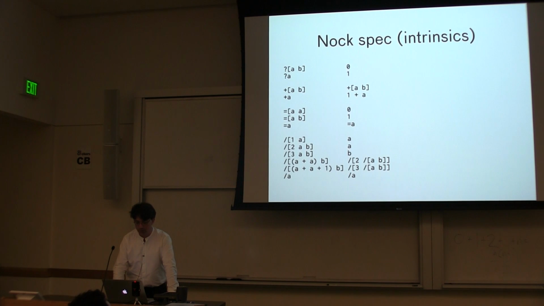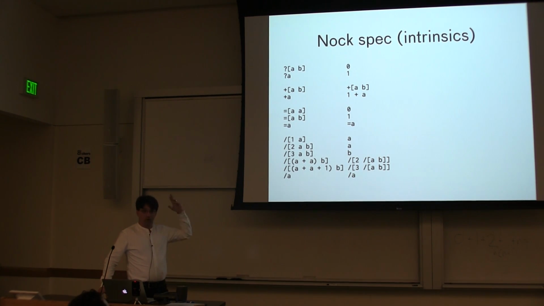We'll see the Nock spec in two slides. These are reduction rules. You see four basic operators here. The first one is the question mark, or as I would say, what. This is a deep operator: is this a cell or an atom? If it's a cell, it's 0, meaning true, and if it's an atom, it's 1, meaning false.